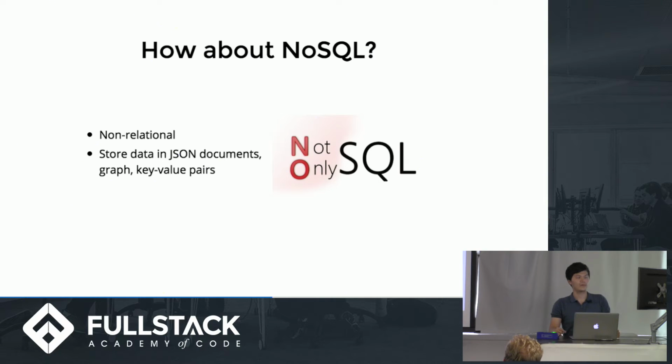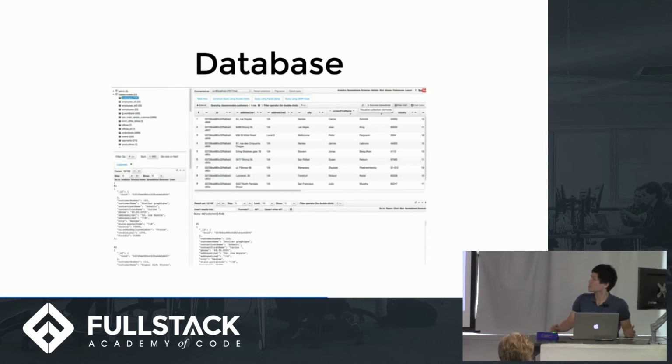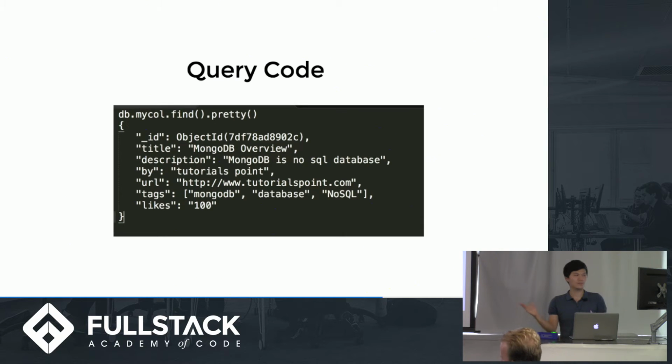So how about NoSQL? NoSQL is a non-relational database and it stores data in JSON, document, graph, or key value pairs. Here's what MongoDB looks like. You can see this part: for the ID, SQL has IDs 1, 2, 3, 4, 5 in order, but MongoDB has a hash key, so everyone has a unique ID, not in order. So you cannot guess other people's IDs. And someone believes that NoSQL doesn't have a schema, but it does. The column is not fixed. You can change the columns every time you insert new data. The query code for this is for MongoDB. It's just like SQL, but find and pretty is the method to make the output more beautiful.